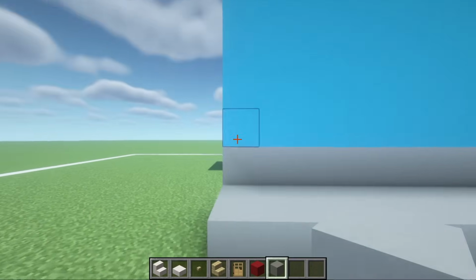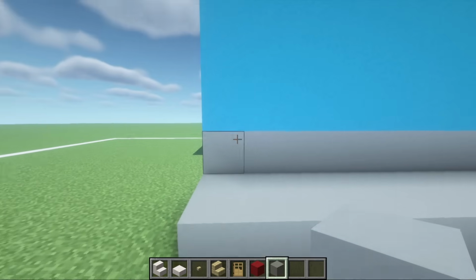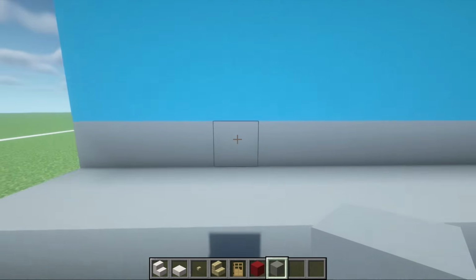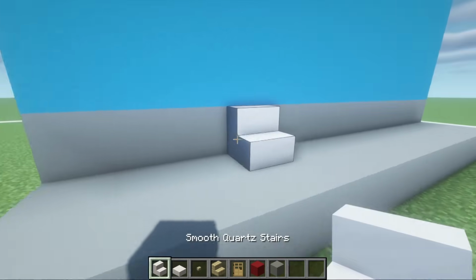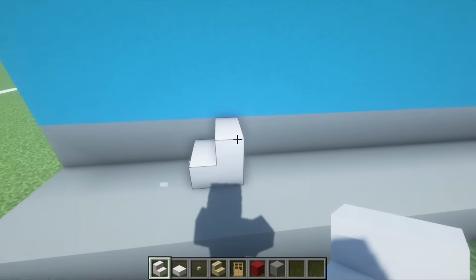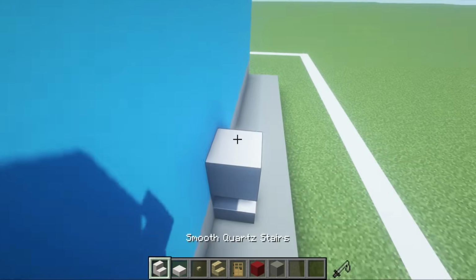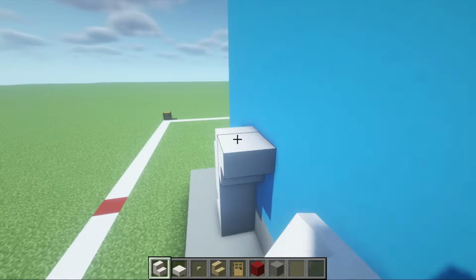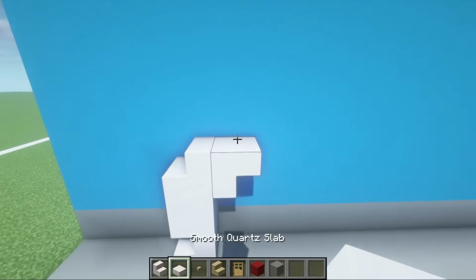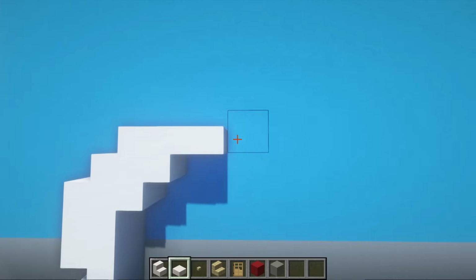So taking this bottom left hand corner light gray concrete, we want to count to the right: 1, 2, 3. Now in front of this block, we want to place a sideways smooth quartz stair. On top of that, a smooth quartz block. On top of that, a sideways smooth quartz stair, and then an upside down stair inside of it. Smooth quartz slab on top, extend right by 2, 1, 2.